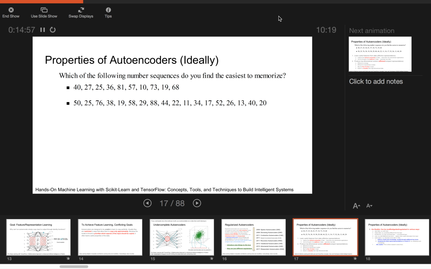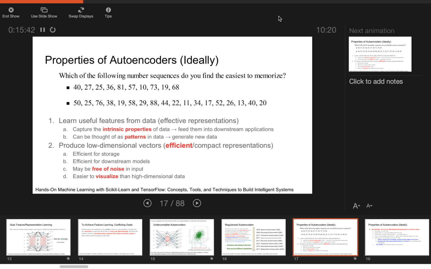And here, this is some good intuition. Which of the following number sequences do you find the easiest to memorize? If you are an autoencoder and this is one data point consisting of a bunch of numbers, and this is another data point, and you are allowed to map them into some hidden representation, which would you find to be easier? Essentially, you want to try to find patterns. Although this looks shorter, there's no pattern between different dimensions of this data point. But here, you do have divided by 2, multiply 3 plus 1, divided by 2. And every time if you see an even number, you divide by 2, otherwise you times 3 and plus 1, something like that. So this is the high-level intuition.